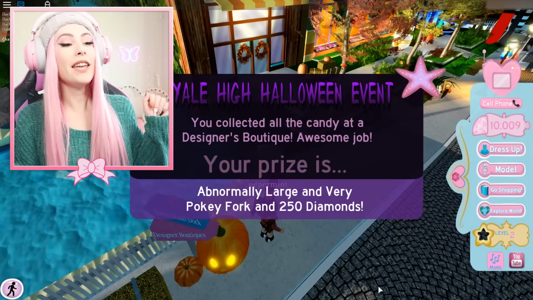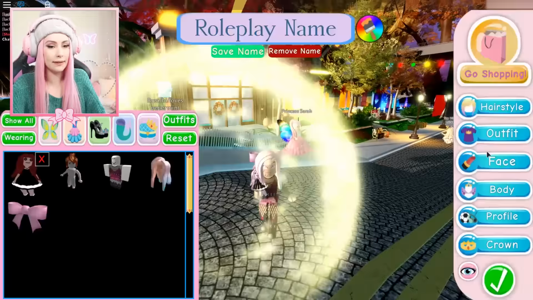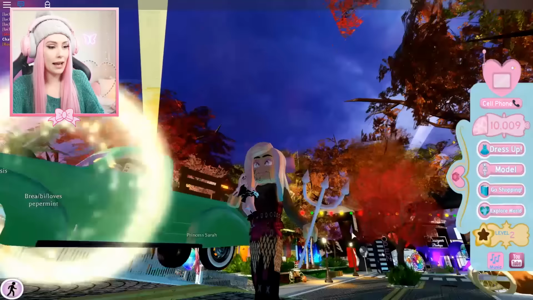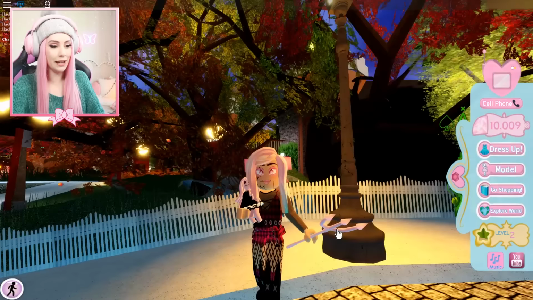Yes, we've got the abnormally large and very pokey fork and 250 diamonds. Okay, I'd like to see this abnormally large and pokey fork. Yes. Don't run me over. I could have a pink fork. I could be a pink devil for Halloween. I'm loving this. Okay, now let's move on to the next home store.